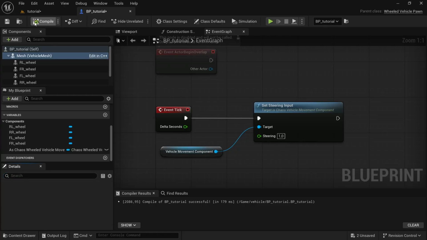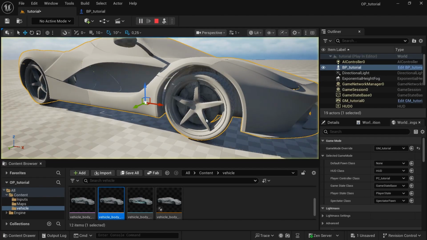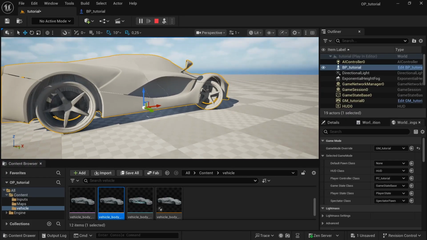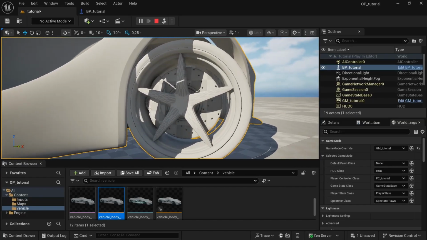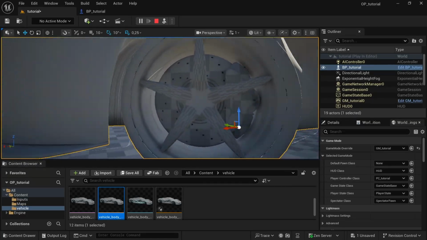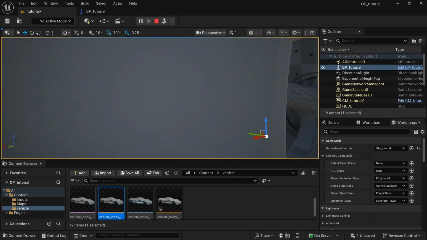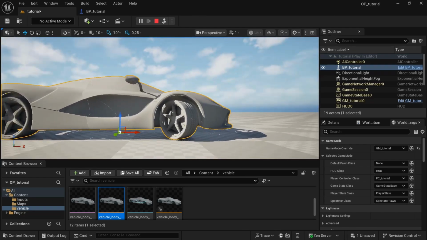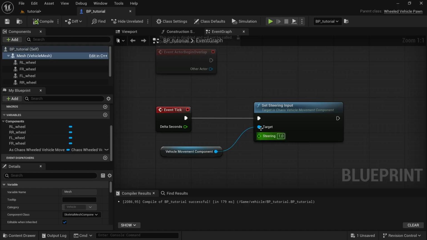So with that done, I'm going to hit compile and save again, and then I'm going to head back in, and then Alt S, and as you can see, now the car did do something. So now I'm going to check the calipers. Okay, see the caliper rotated with the wheel. I'm going to check the other one. The caliper is following the wheel's rotation, so that means the animation blueprint has been set up correctly. It is working fine. I'm going to stop the simulation.